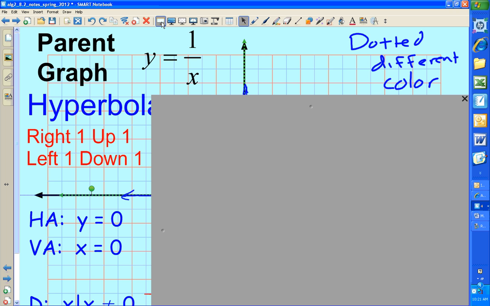Now what about y equals 0? Why do we have y equal to 0 as the horizontal asymptote? This is a little bit more complicated. You can't divide 1 by anything to give you 0. So if y is 0, you can't divide 1 by anything to give you 0. But that's not necessarily why we go for an asymptote of y equals 0. I'm going to explain finding that horizontal asymptote in a couple of different ways. But I want to use this example right now to explain why this asymptote is y equals 0, and then we'll extrapolate that to where we're going with these rational functions, not a parent graph. All right?